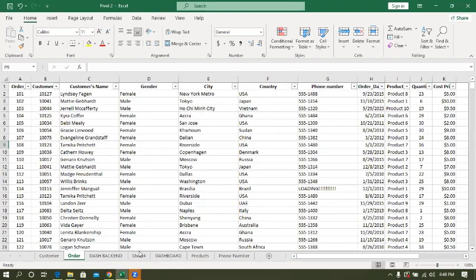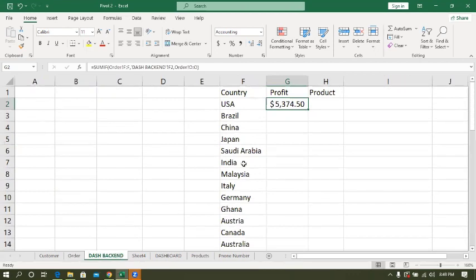That is what we did there by calculating our profit using the United States as our criteria. The country was our criteria range. Then we selected the criteria to be the United States. And then we said the sum range, what we wanted to sum, is just the profit, which it did.